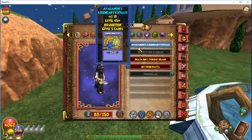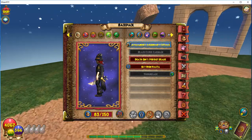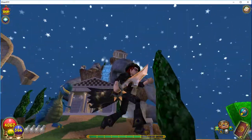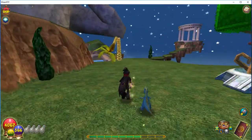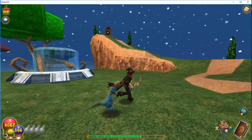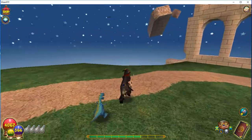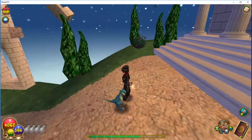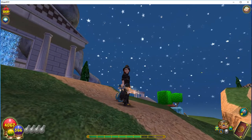I'm sorry, I mispronounce stuff all the time. But to me, I feel like every Myth Wizard deserves to have this one. I think even some Balance Wizards deserve to have this one, because it is a cool stitch. Look at the glow. Look at it, dude. It's so cool. And I really do think if you're a Myth Wizard, or even a Balance Wizard, because I think some Balance Wizards even use this wand because it's that cool, you should definitely get this one. It's not too hard to get, for me at least, because I do remember getting it fairly easily. So yes, that is why I think this one deserves a number 2 spot.